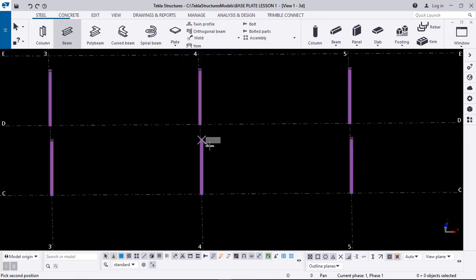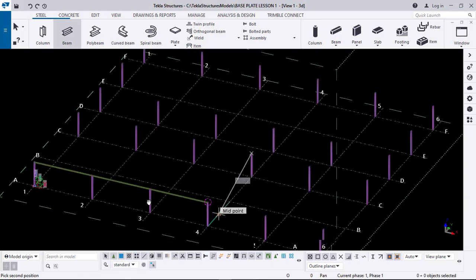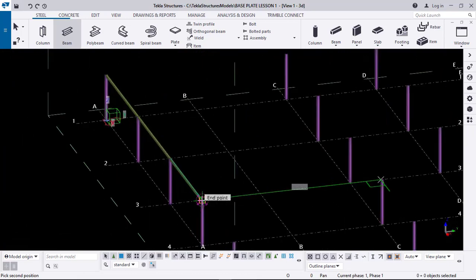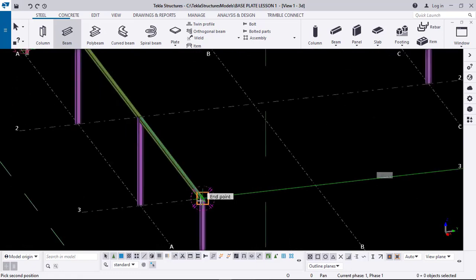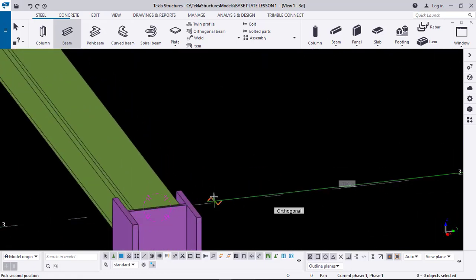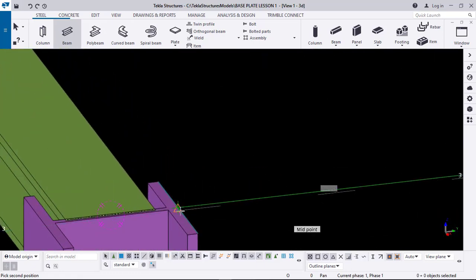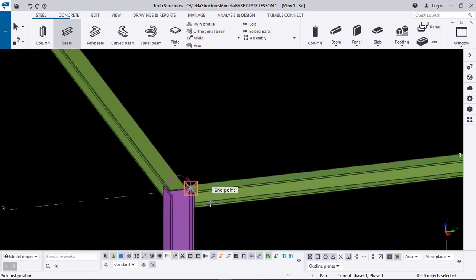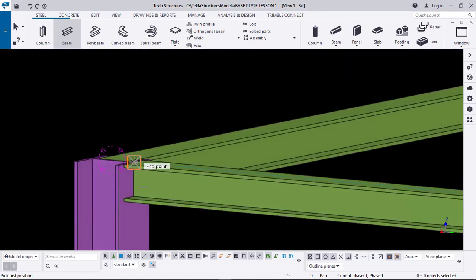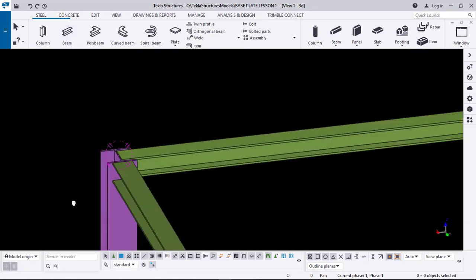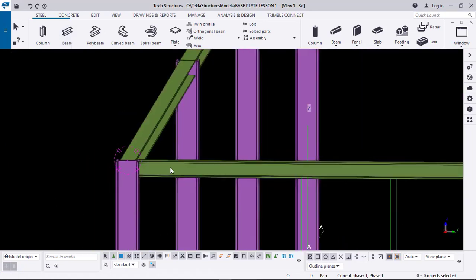I'll go again and try to locate that midpoint here. I can see that before I did it from here to here, but now we are doing it right. So I'll locate the midpoint, the face here, and then click. Now you can see that beam very well, perfectly inserted. I'll press Escape and check my beam. You can see it there. The same thing happens to this one.